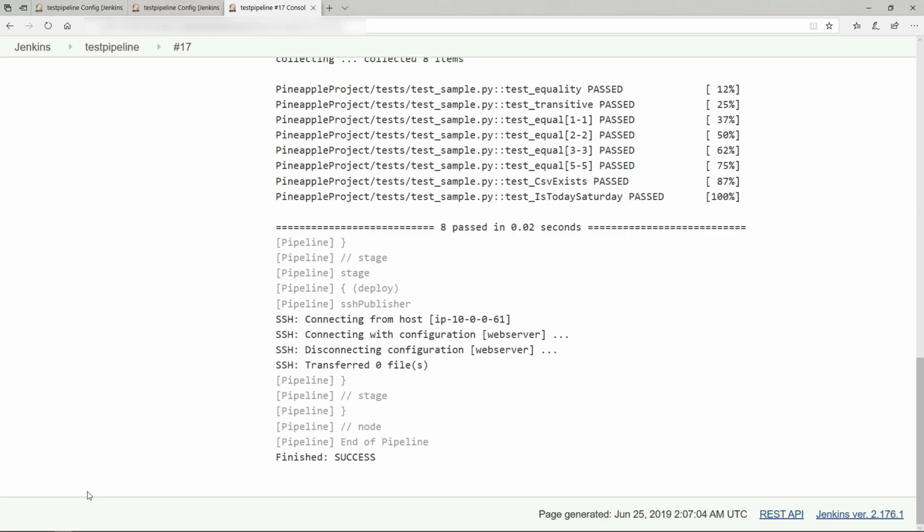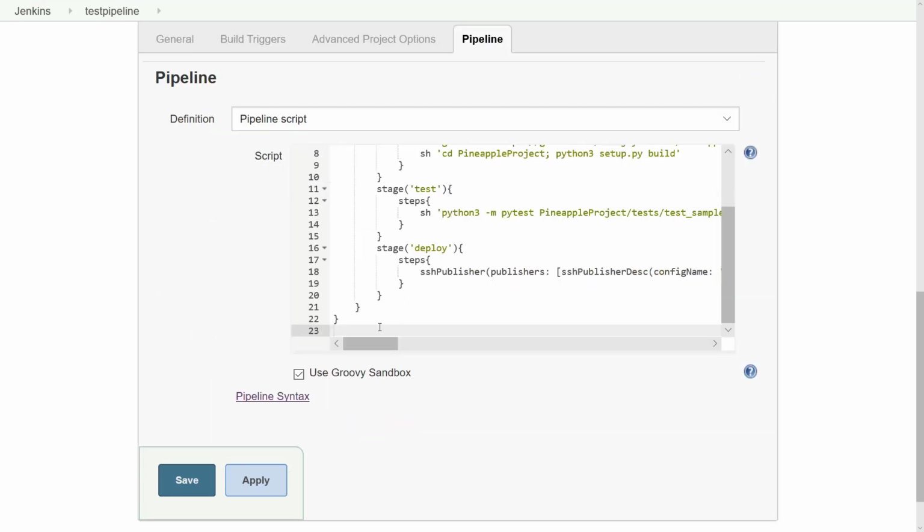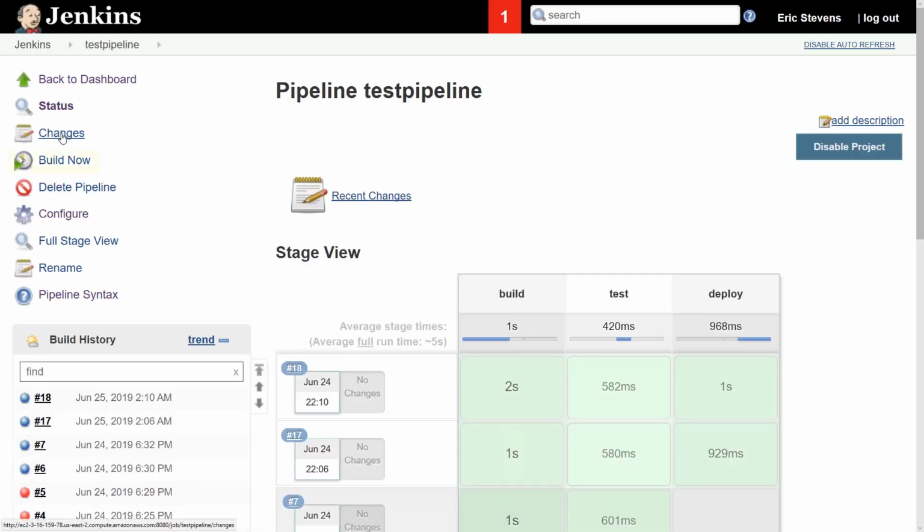If we scroll to the bottom, we can see that our test succeeded, but zero files were transferred. So we need to get to the bottom of this. I was able to find my mistake. When copying recursively using this plugin, you'll want to use wildcards. Let me show you. In the pipeline, the deploy statement, at the end of our source path, we'll add wildcard slash wildcard. Save our changes and build again.